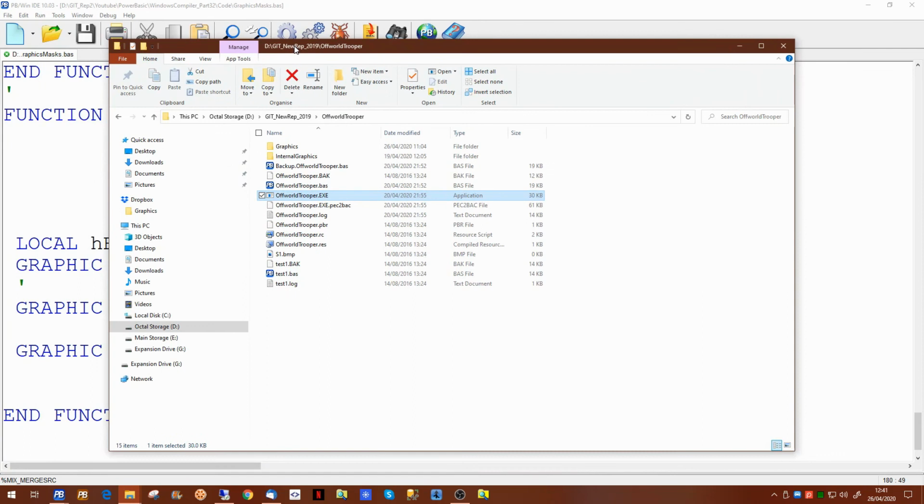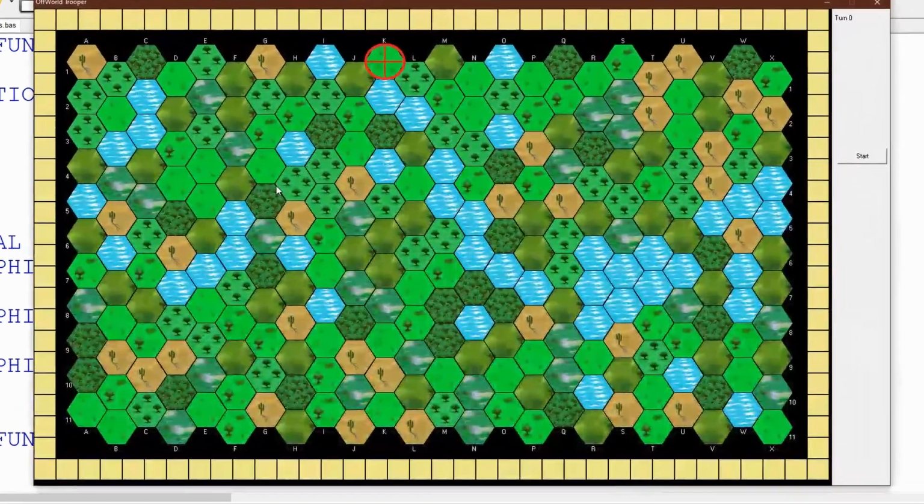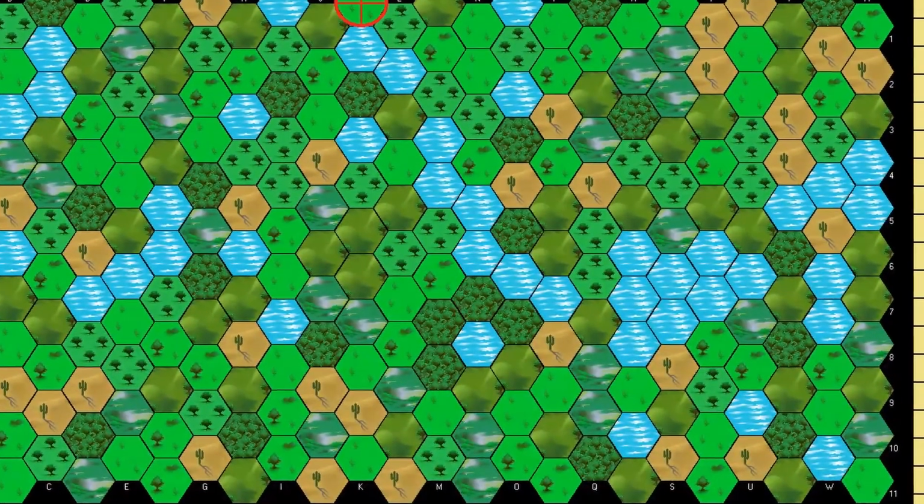To see how this can be done on a larger scale and at speed, this is a small project quite separate to my tutorials I've been working on. If we have a look at this one, this is using this exact technique to display hexagons on the screen, and allows you to display a map quite convincingly.